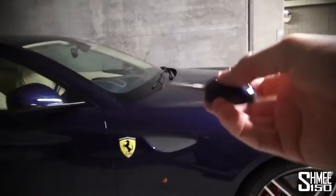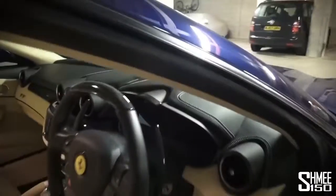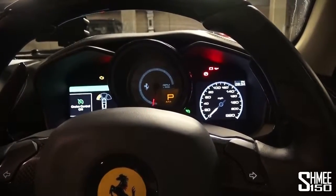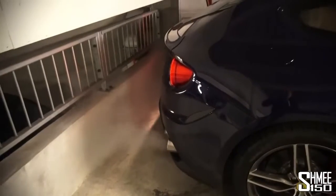We'll get some jump leads and try to jump the Mini off the Focus RS, because the Ferrari's battery alone is a little bit dodgy to jump and I don't fancy trying to jump a tiny engine off a V12. The Ferrari is just there by the way. Then we'll come back to the Mini. So the Mini is going to be done last. The Ferrari key is the traditional key, painted to match in Le Mans Bleu. I don't normally use this car to drive because I'm scared of getting it scratched, but I drove it yesterday so the battery should be fine. Let's get the noise of a 660 horsepower V12 coming to life. When it took its time — that's the parking sensors because we're close to the wall. That sound is heavenly; between this and the GT8, they're both pretty darn good.